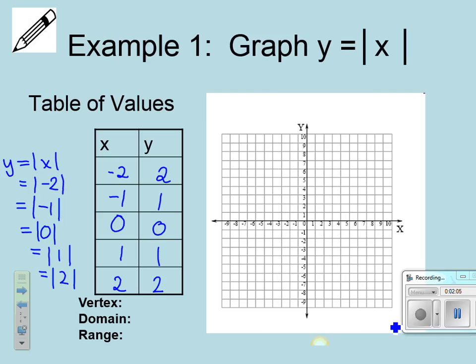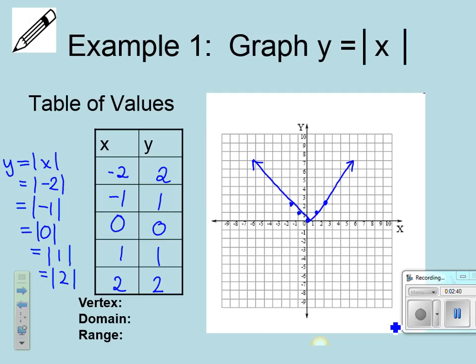Then when you found your XY table, you would go over to your graph and plot these points: (-2, 2), (-1, 1), (0, 0), (1, 1), (2, 2). Well, this doesn't look like anything that I have graphed before. This is a V. The shape is a V, not a U like a parabola, and not a line. So it's very important that we are able to see the V shape of this graph.